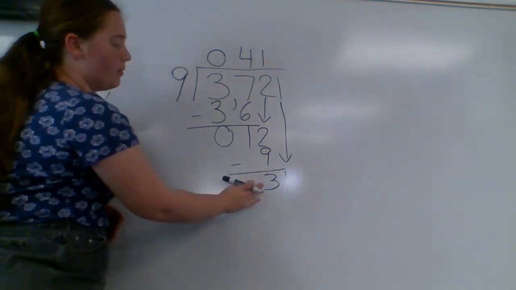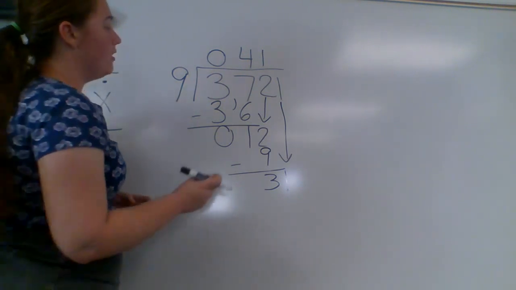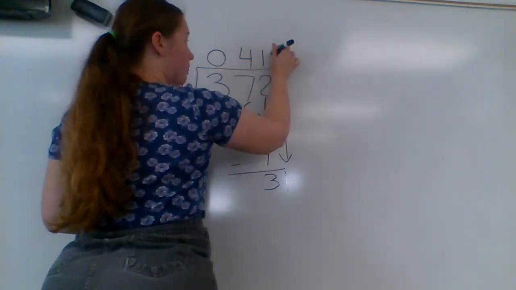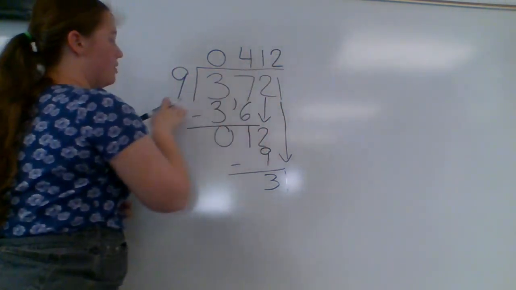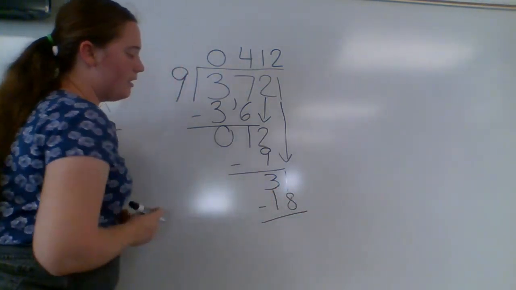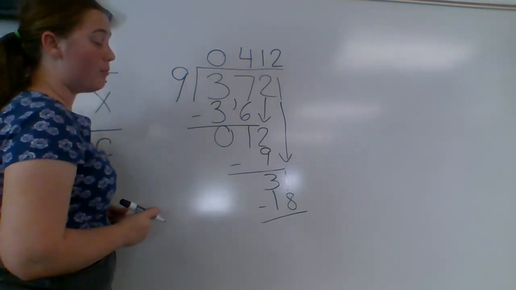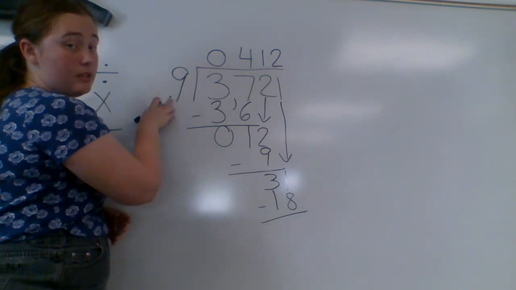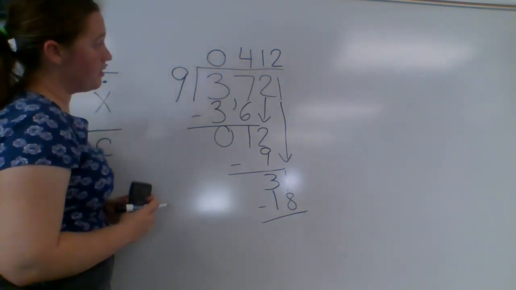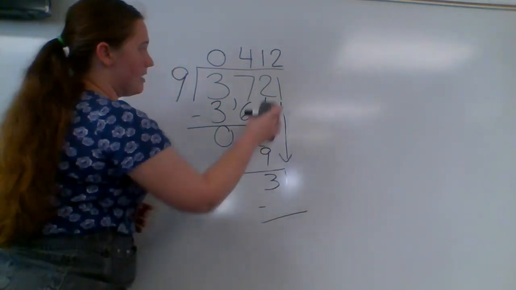9 will go into 31 how many times? Right. Let's try 2 again. 2 times 9 is 18. And just by looking at it, I think that whatever I'm going to get is going to be a lot bigger than 9. So I think that 2 is still going to be too small. So I guess we're not going to be using 2 in this problem. So I'm going to erase that 18.